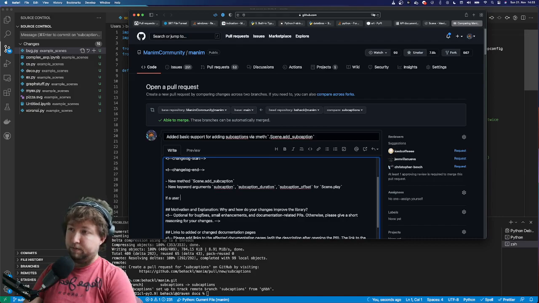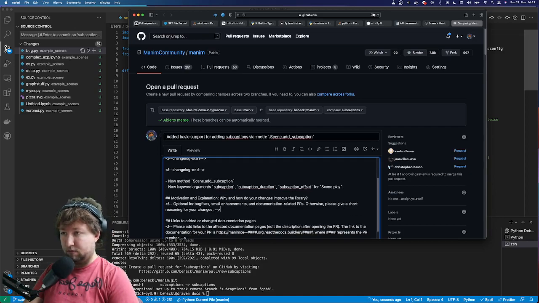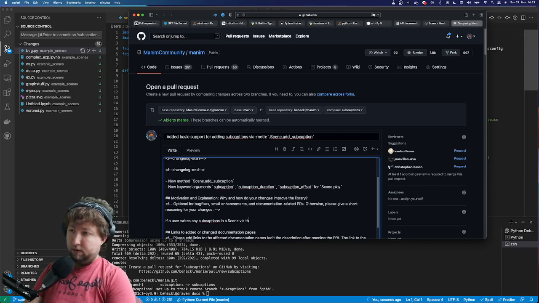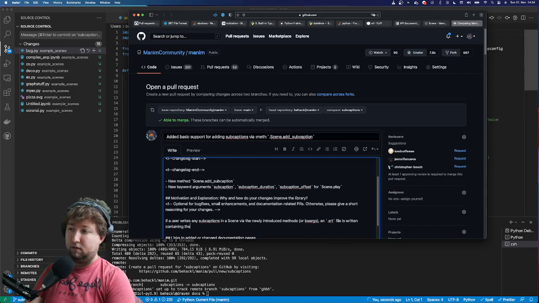If a user writes any subcaptions in a scene via the newly introduced methods or keyword arguments, an .srt file is written containing these subcaptions.